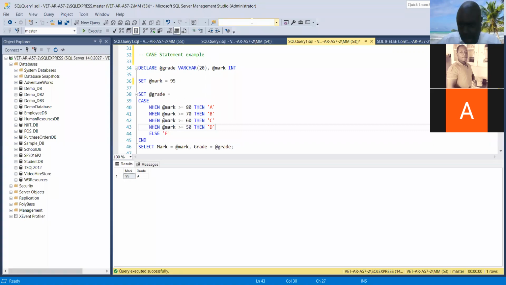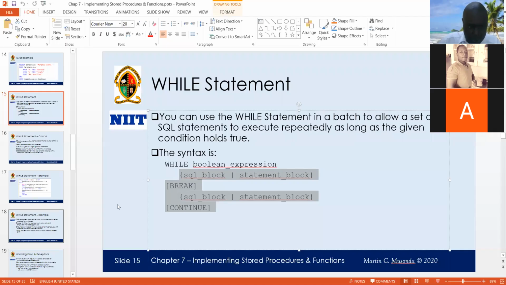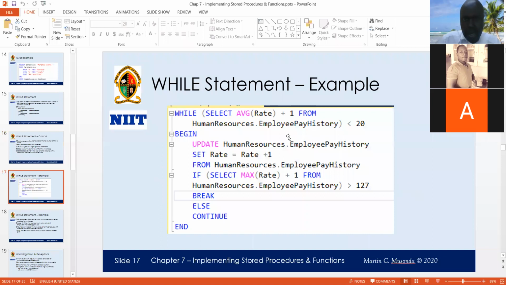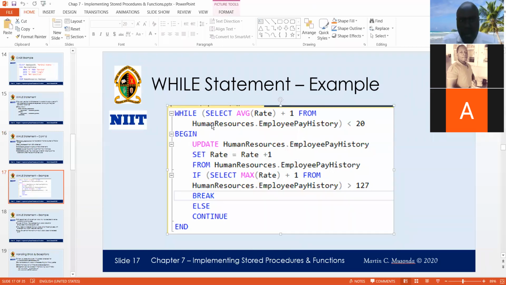Yes. So I continue with a PowerPoint presentation. Okay, there's this PowerPoint, this example, again, you can go through. Basically here, what I'm doing is I'm using the AdventureWorks database.